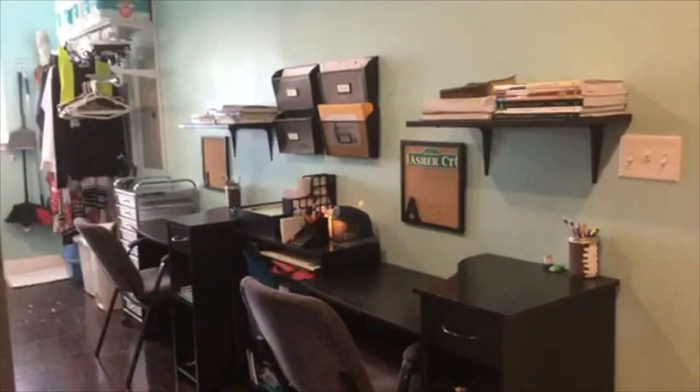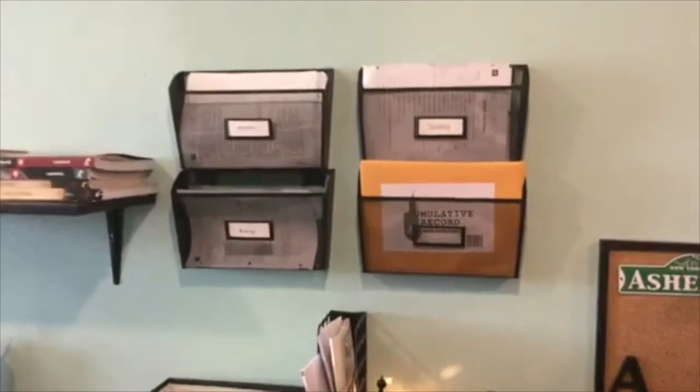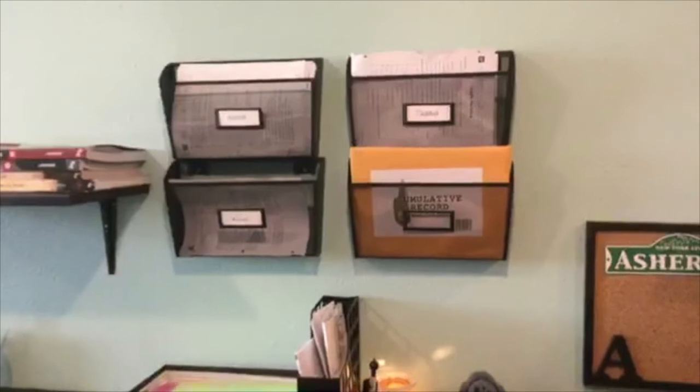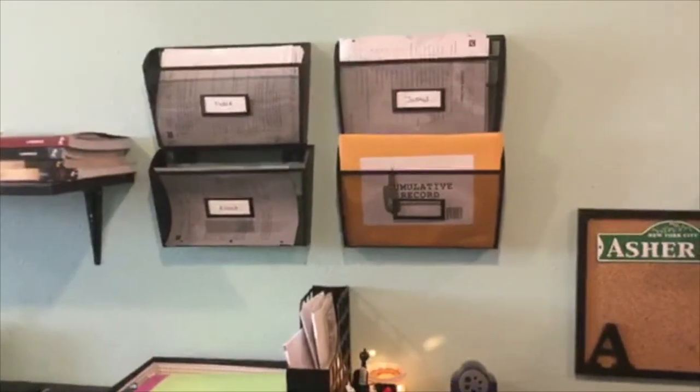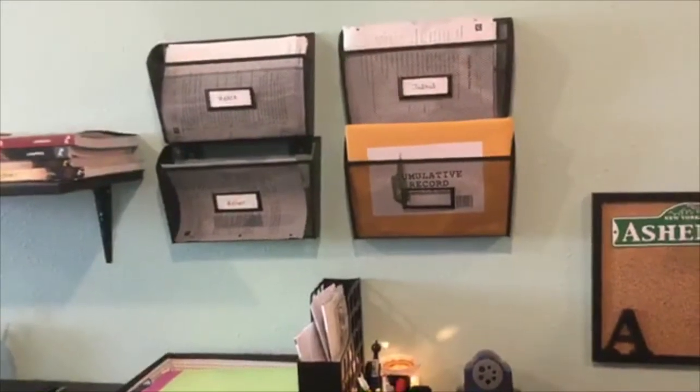When they take a quiz or a test, they each have their own designated basket, and they put their finished quizzes and tests in this basket, and I pick them up, put them in my binder, and grade them, and then return them to them for them to see. Okay, I'm going to flip back around to me. All right, sorry, you got to see the ugly room, the laundry room. So we're walking back through the kitchen, and here we are back in the dining room area.